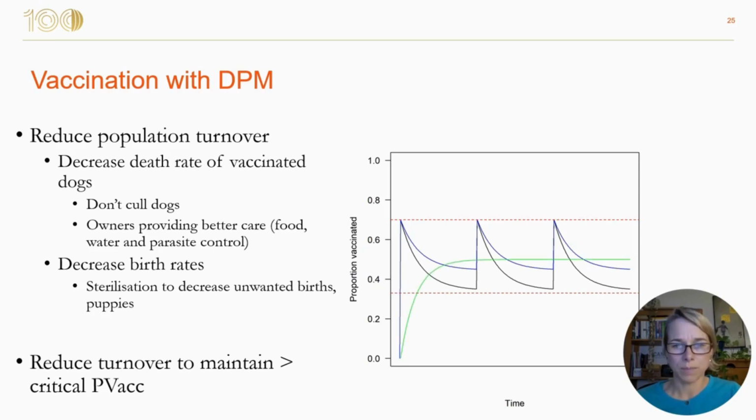Now this is what can be achieved for a free-roaming dog population, not with annual mass vaccination, but with all year round CMVR. You can bring the proportion of vaccinated and sterilised dogs up over a period of time, and if you keep maintaining your CMVR effort, you can keep the population at this level, well above the critical herd immunity.